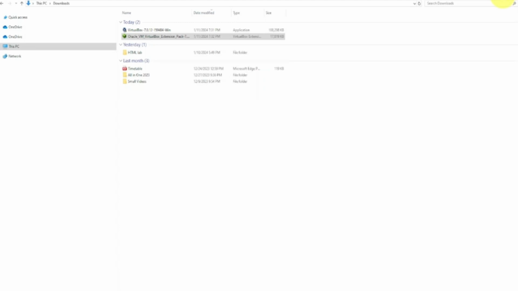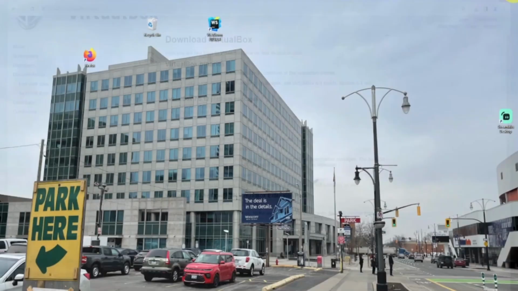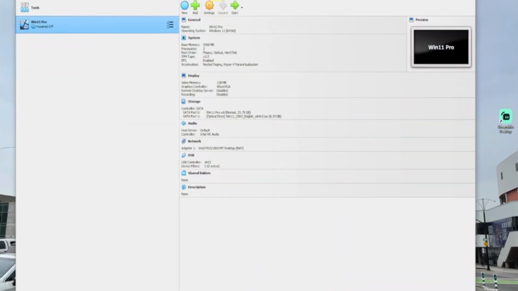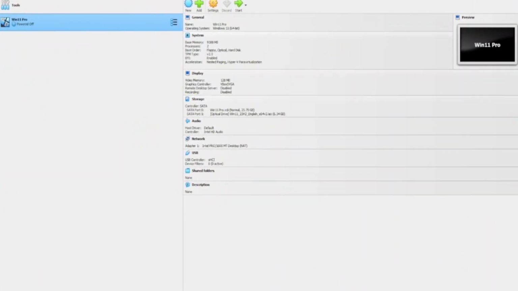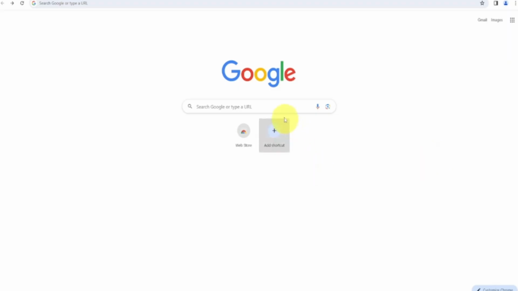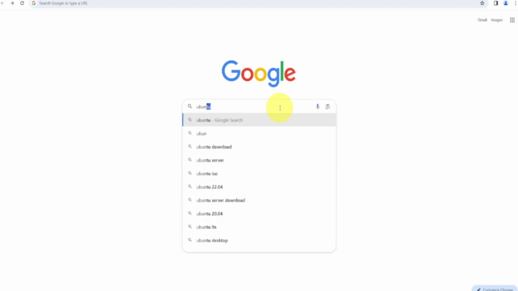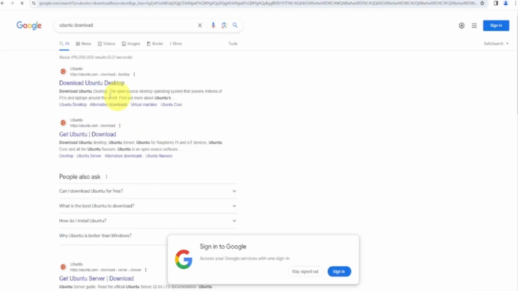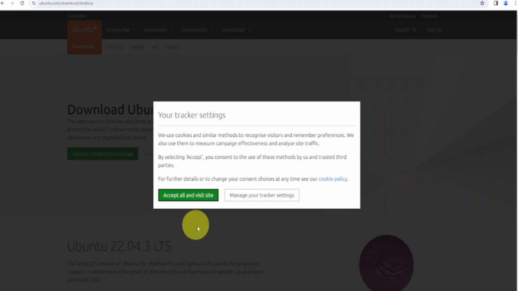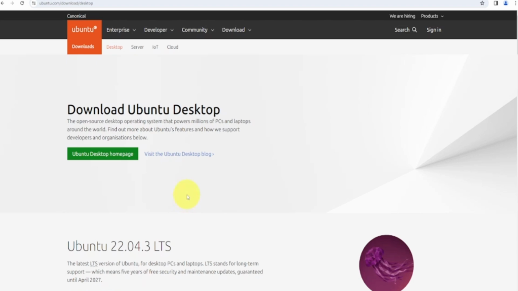Now we're going to go online, and let me close this. So this is our VirtualBox. We need to get Ubuntu. After we're done with Ubuntu, we're going to do Kali. So we are here, we're just going to type Ubuntu, this one. We click on it, and then we go here. I'm going to put the link for you guys. We click here, and then it's okay. Just click here.